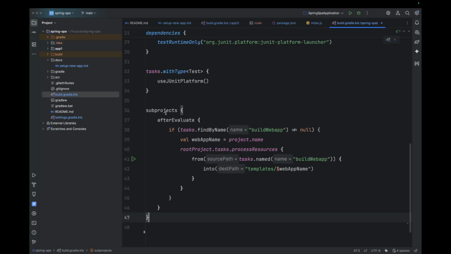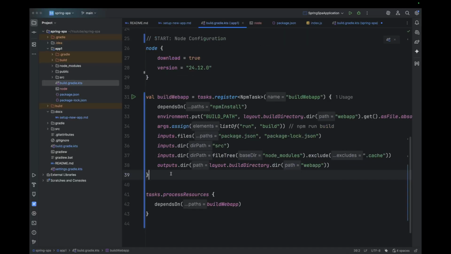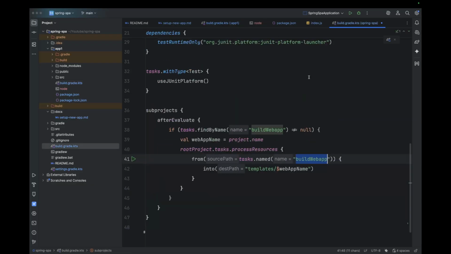So what we are doing is for each sub project, if there is this build web app task, then copy the output of build web app. So that's why we specify this outputs, so that this task will know where to copy the resources from. So copy the resources from output of build web app and put them in templates slash the web app name. That means this subproject's name directory.